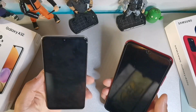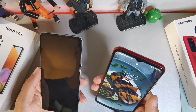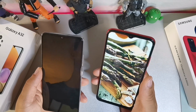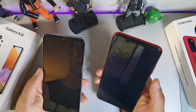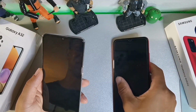As far as security, we actually have just facial recognition on the A02s, and you've got to be in really good light to get it unlocked. There you go, so we got that unlocked with Face ID on there. It works pretty much every single time. I really like the A02s's performance, so really nice when it comes to the face unlock.